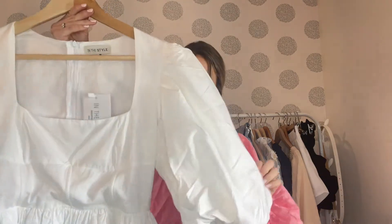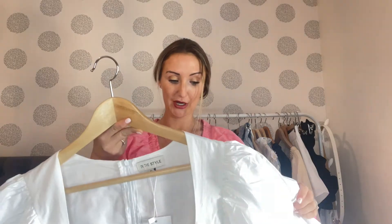Another issue I had with this collection was the quality of some of the pieces, especially the zips. This dress — I didn't even manage to get a try-on clip because the zip was just an absolute nightmare. It got really, really stuck and I couldn't get it on and off properly. Just really, really disappointing. A lot of the zips on the dresses and also one of the pairs of shorts are just very, very cheap. They don't have a hook and eye at the top either, which I think is a big miss. So I don't know what this dress would have looked like on because I never managed to get it on at all.